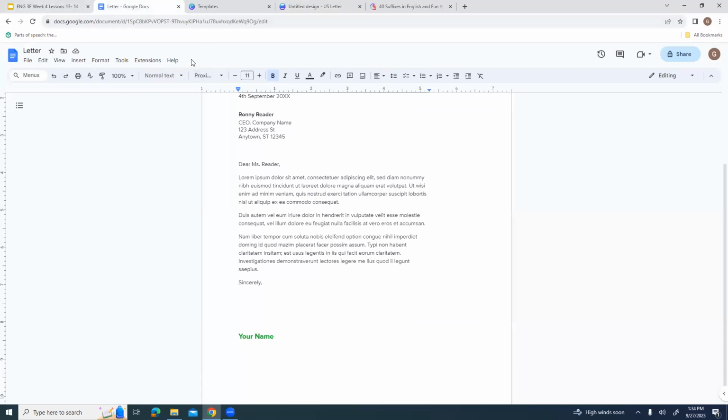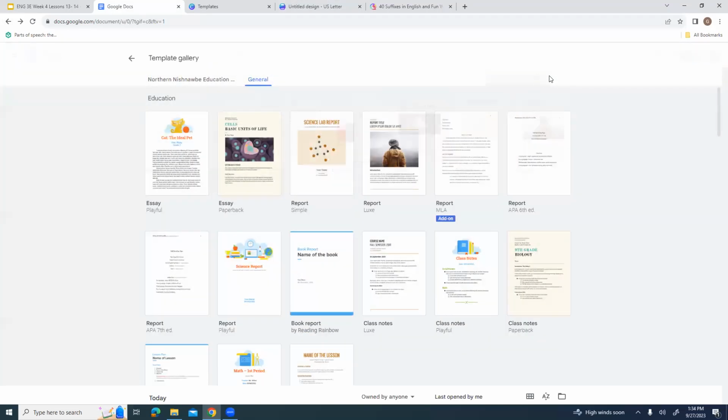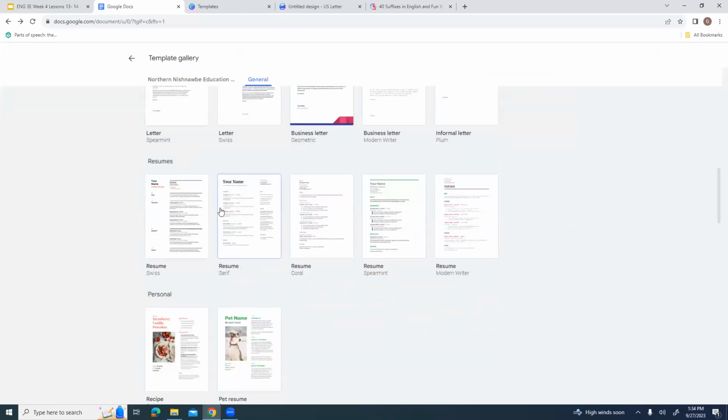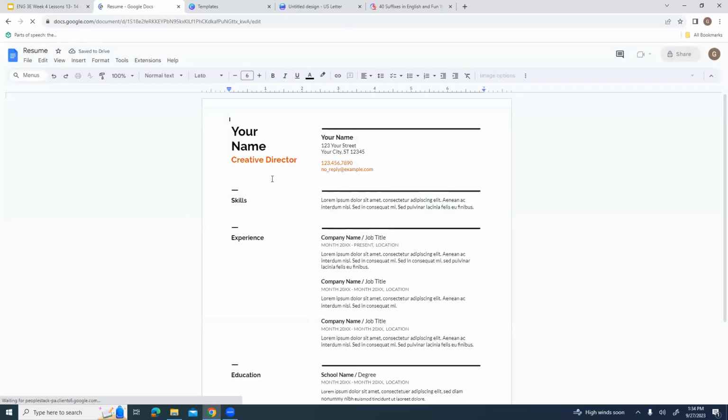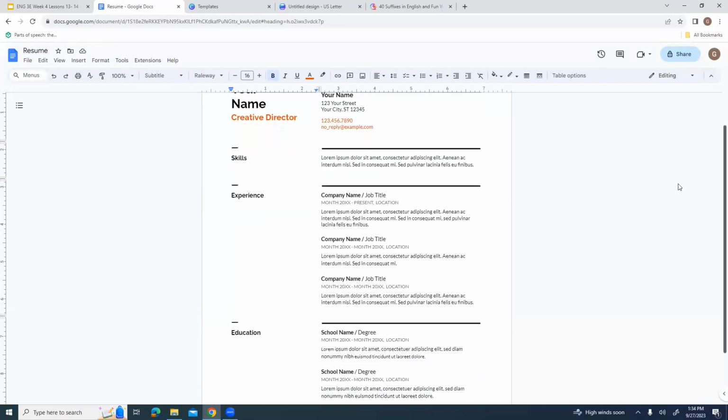Oh, but we were talking about resumes. Hang on, I apologize, because we're covering both resumes and cover letters here. Does it let me do resumes, template gallery, letters? Oh, here's resumes. All right. Already all set up, and you would just put your information in. The nice thing about this is they've got the little lines there. They've got the bolded stuff. They've got the little headlines there. These look really nice. They're a great way to get started, so you don't have to do all the setup yourself.